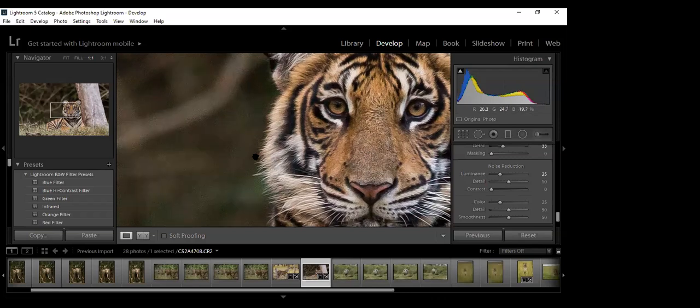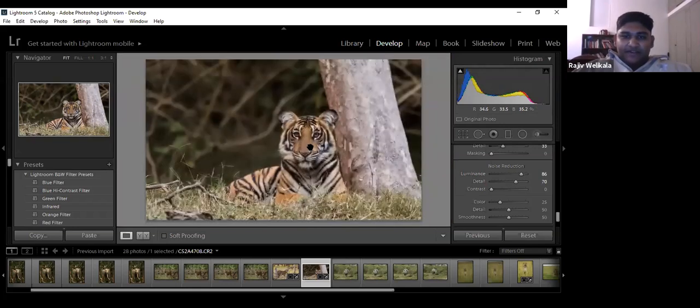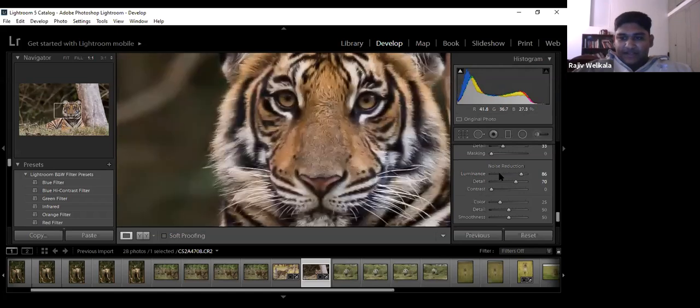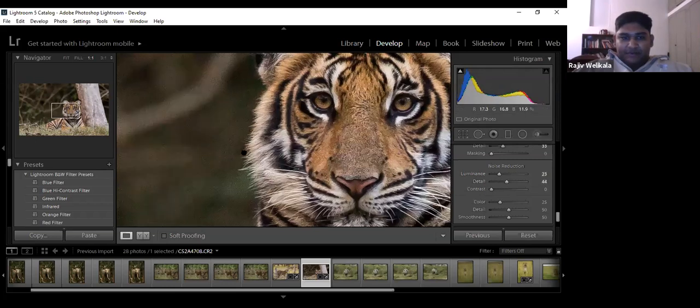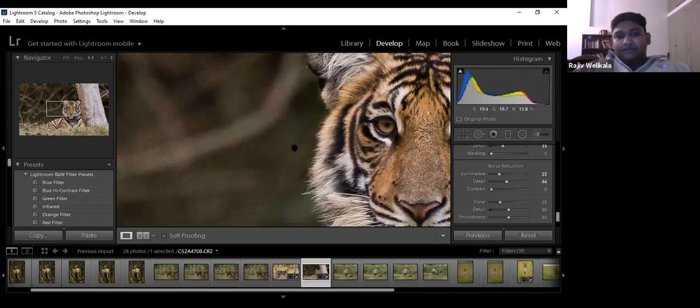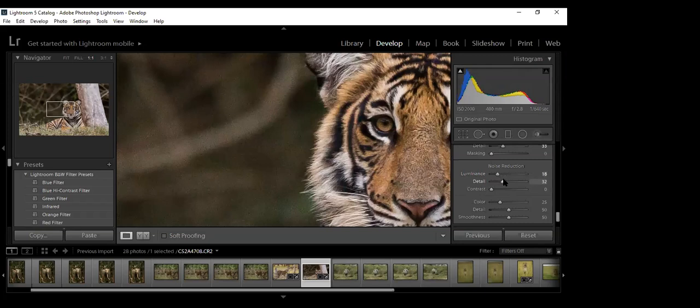Okay, so moving on to noise reduction. Like I said, I do it very slightly. I've seen a lot of people overdoing it. If you overdo it, you smoothen out everything, but then can you see what happened to the tiger? It looks almost like a painting, right? There are a lot of people who do it where it looks very unnatural like this. So you have to be very slight in what you're doing. You can't avoid the dots completely, so do it very subtly. For me, this is a little bit too much even now. I'd rather have the dots than have a very unnatural look.